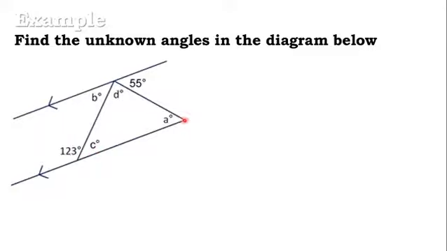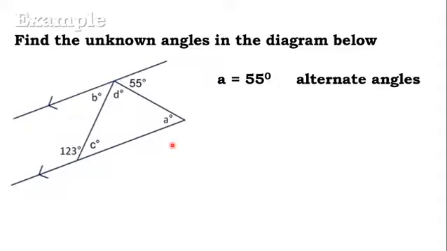Okay, so how do we attempt this? The first thing that you should observe here is that angle A would be equal to 55 degrees. And the reason is because they are alternate angles. You can see the letter Z here, and the angle in here, which is 55, is equal to the angle in here, which is A. So our A is equal to 55 degrees. Okay, if that is so, we can move on.